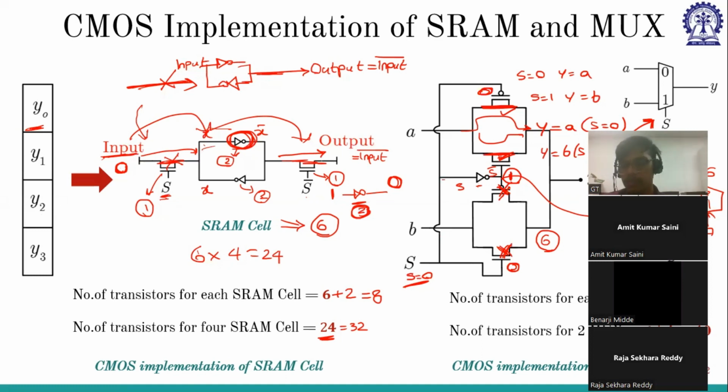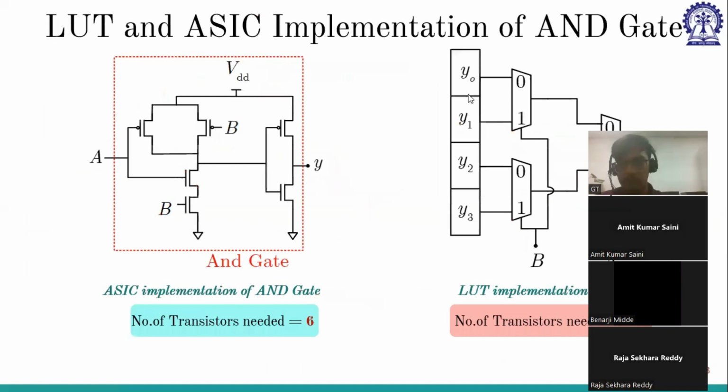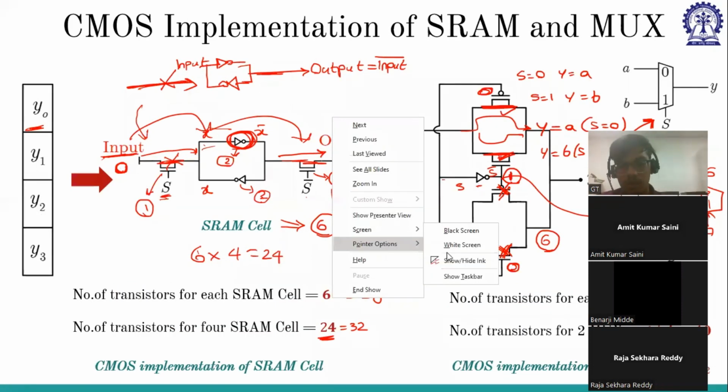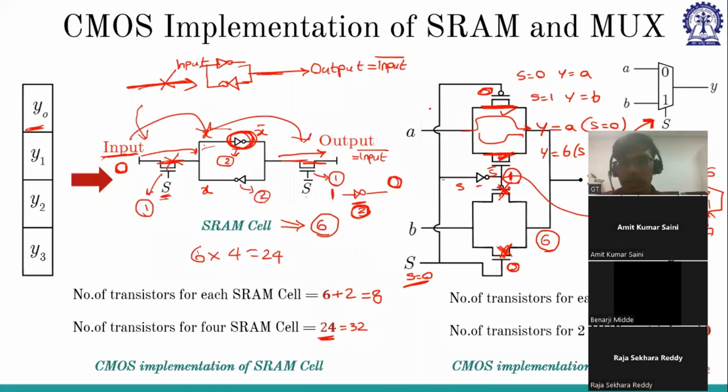Sir, there is another point I am not getting, sir. See, here you need 1 transistor, right? And here you need another transistor. Here you need another transistor. Here you need another transistor. Yes, 2 transistors. Yes, sir. But for this implementation, you need S and S bar, right? For S bar, you need a NOT gate, right? For this, you are using 2 transistors.